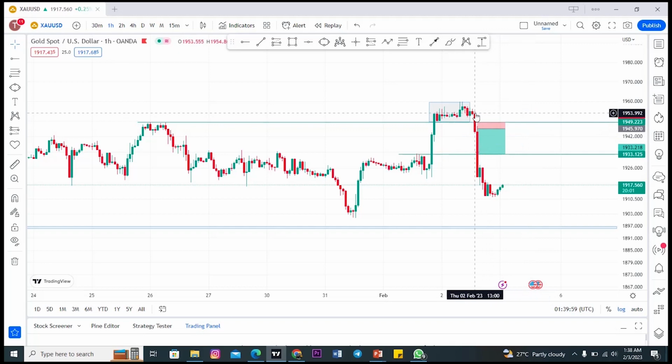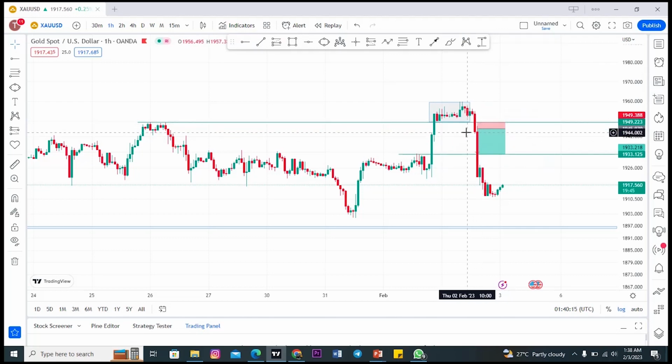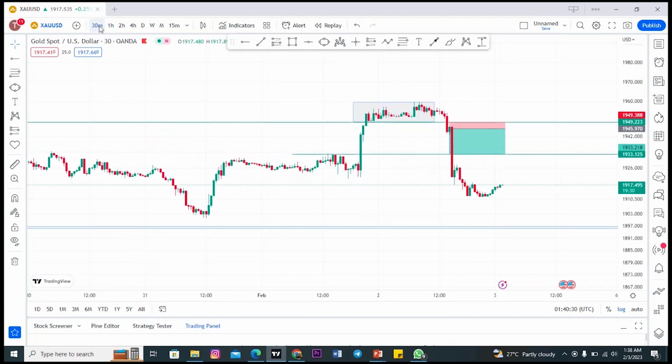Because price moved inside and also closed inside my resistance zone or level, that gave me an edge to go in for a quick sell in the market and then take my profit out of the market. So I moved on to the 30 minutes time frame to get a little bit of pullback, then I would enter my sell right at that point.